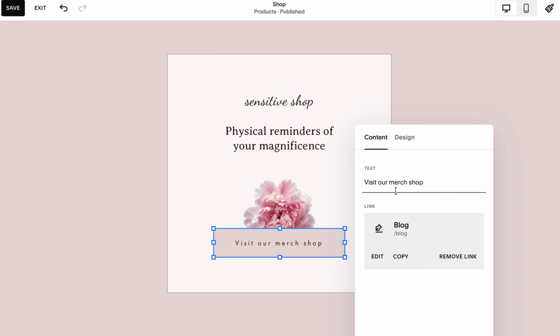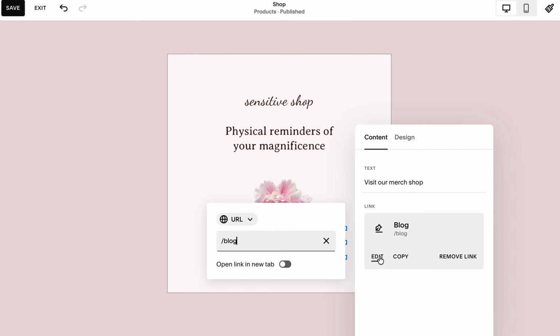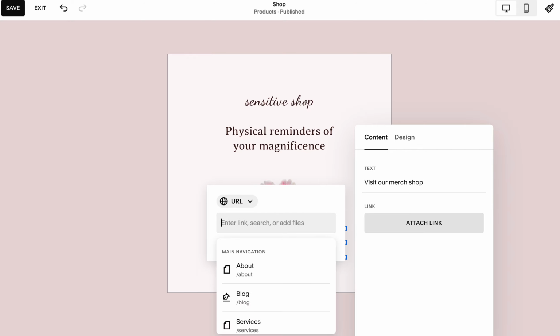You change the words of the button, and then this button link is where you would put the URL to where your products are hosted on another website.